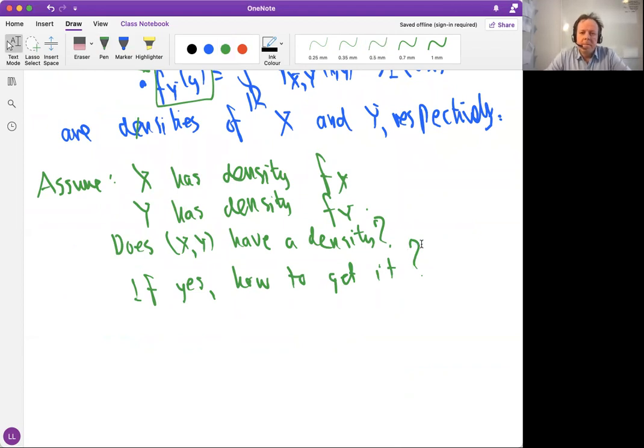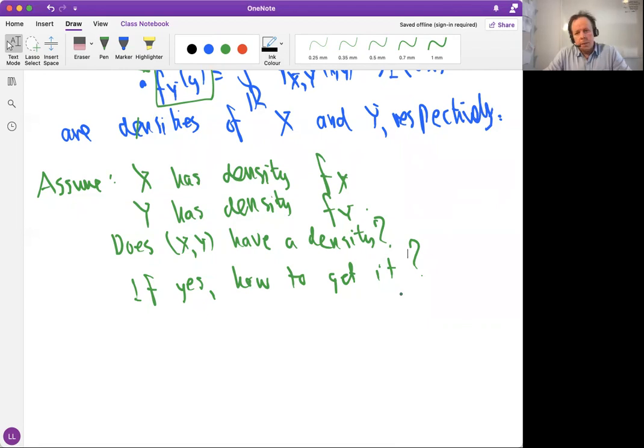What do you think? Your first intuitive feeling, should the joint law have a density as well? Give me a green light if your first intuition is that yes, it should have a density. Give me a red light if you think that no, not necessarily, the joint law might not have a density actually. Okay, thanks for your intuitive opinion. It goes actually 50-50, and that's how my intuition would go as well in the first place. So it's a 50-50 kind of thing.